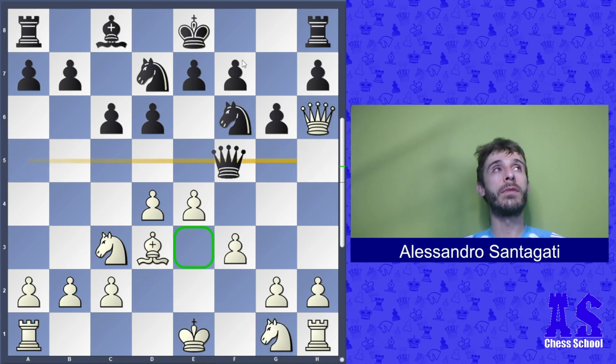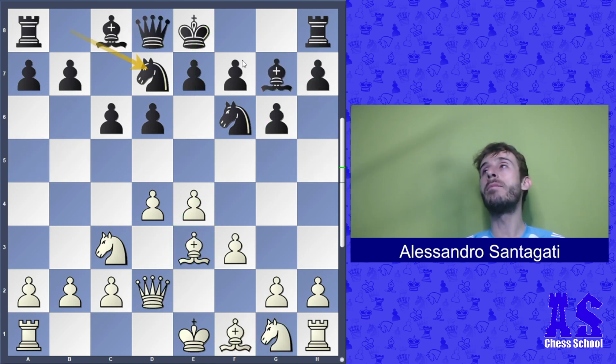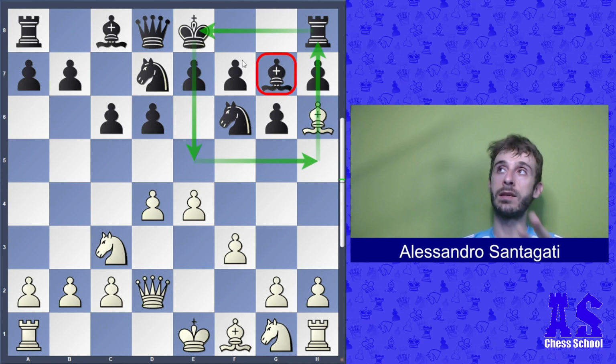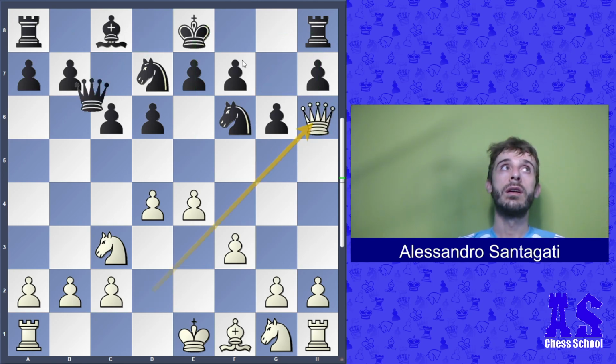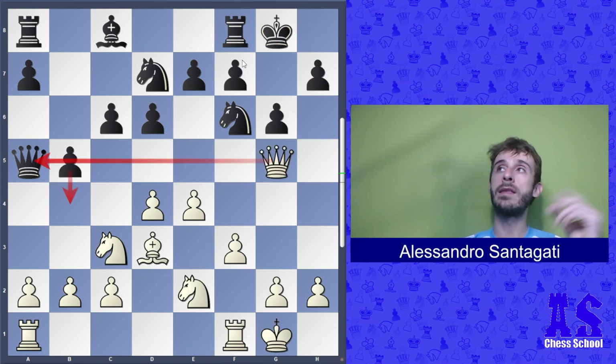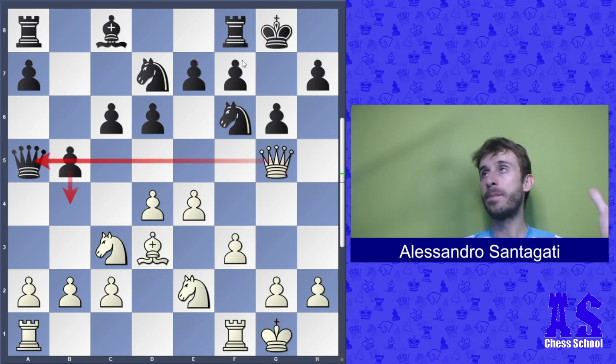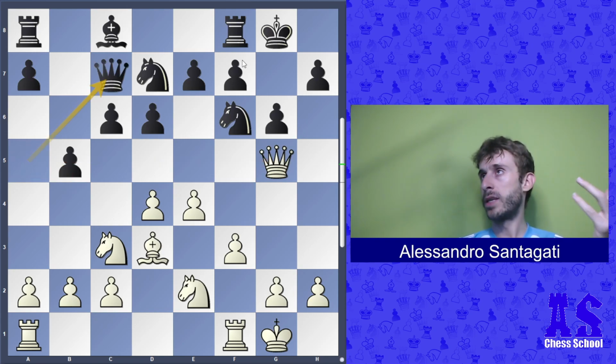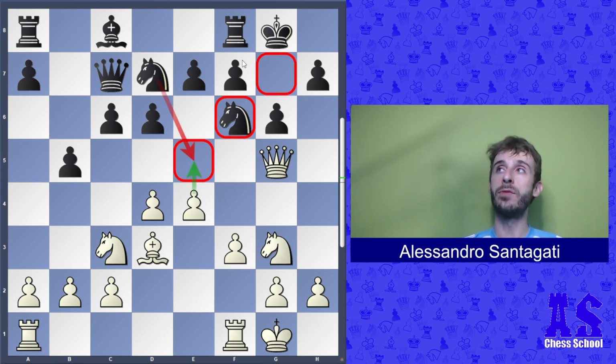So about the strategy. Step number 1 is okay, develop, take the center, and so on. Step number 2, remove the defender. So bishop h6 to remove the bishop on g7. Then step 3, involve the queen inside the attack. Queen g5 or maybe queen h6, depending on the position. Then step 4, involve the other minor pieces inside the attack, because to mate, probably only the queen is not enough, or queen and only one minor piece is not enough against strong players.